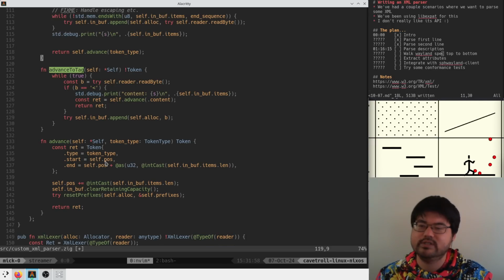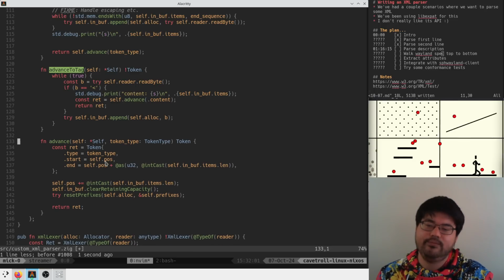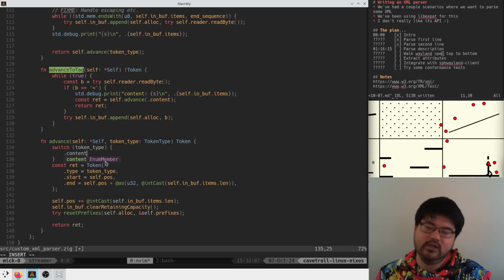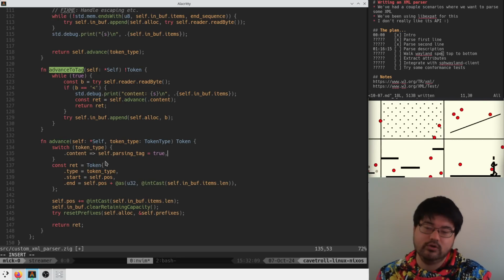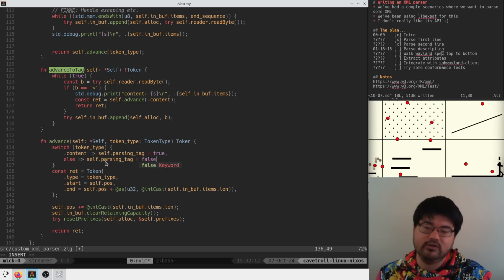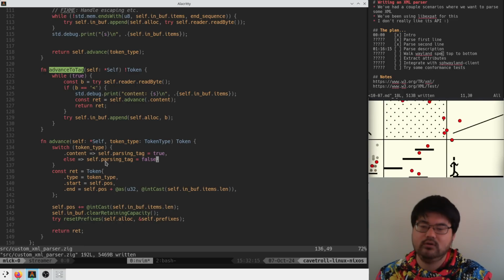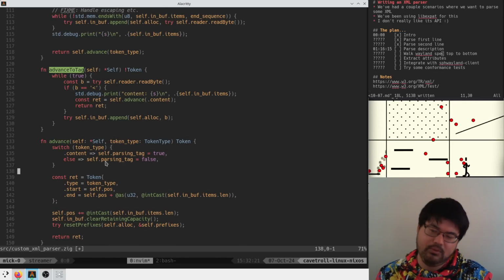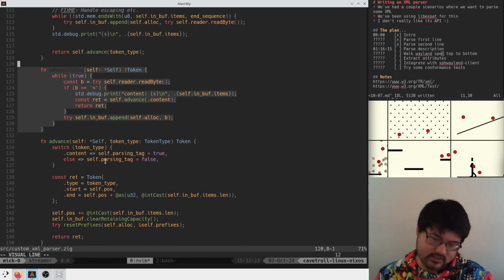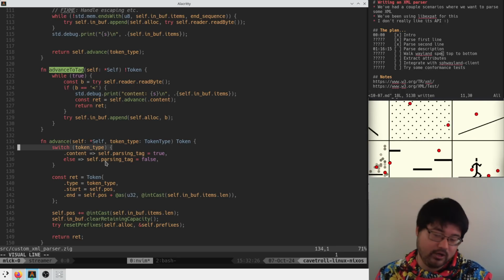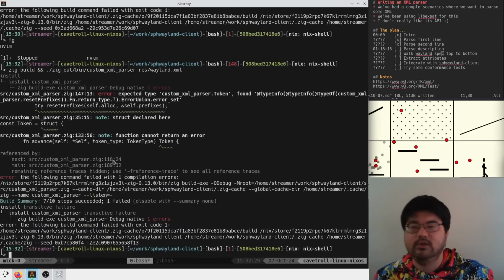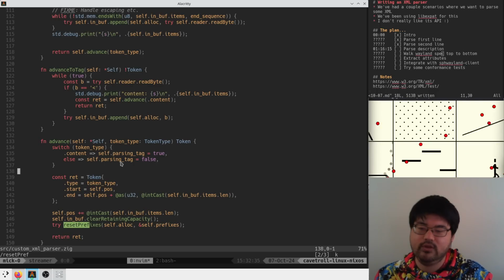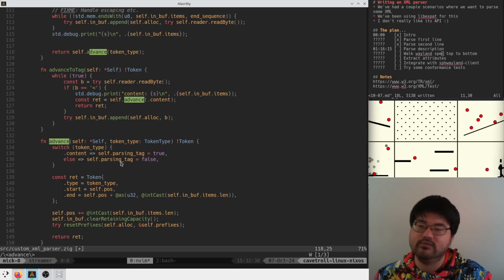Feels like where it belongs. We can switch on token type, and if it's content, we say self parsing tag is true, else self parsing tag is false. That seems right to me. So that means that we will end up calling this find the next tag start every time we get anything but content. Feels right to me. Might be stupid, but you never know. Advance needs to error out, which means that everyone who calls advance needs to write try.